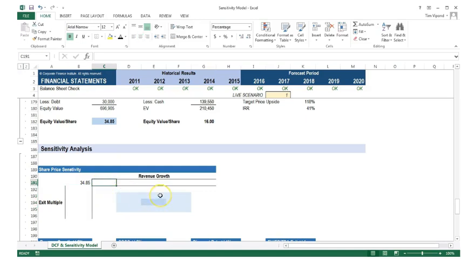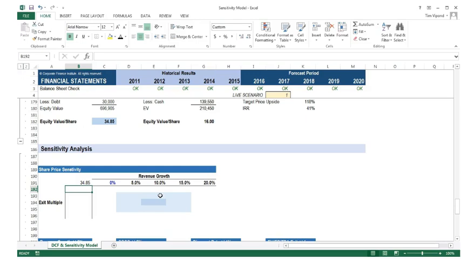I think that a reasonable assumption for revenue growth rates could be a range from 0% growth to 20% growth. The model is currently running at 10. Let's start by typing in 0. We're then going to make a formula that takes 0 plus 5%, which we copy across and fill right.